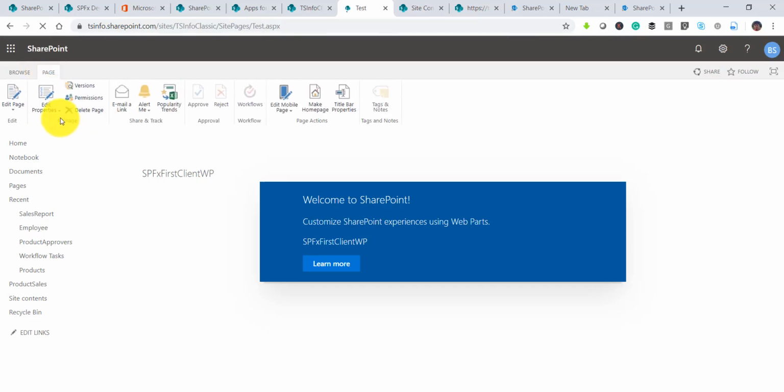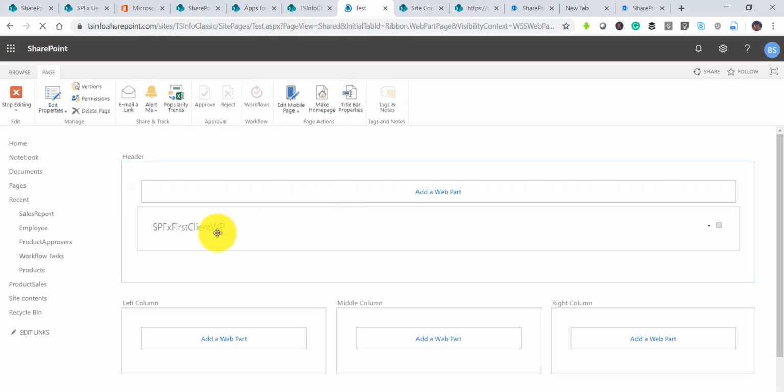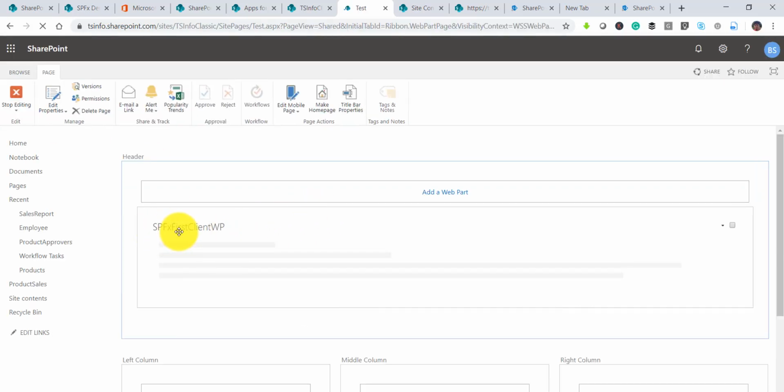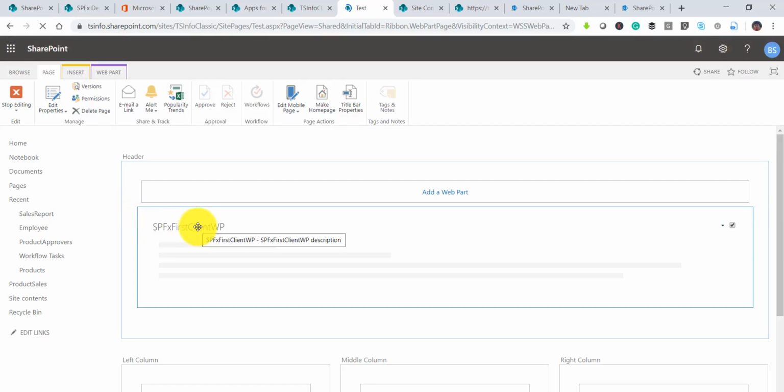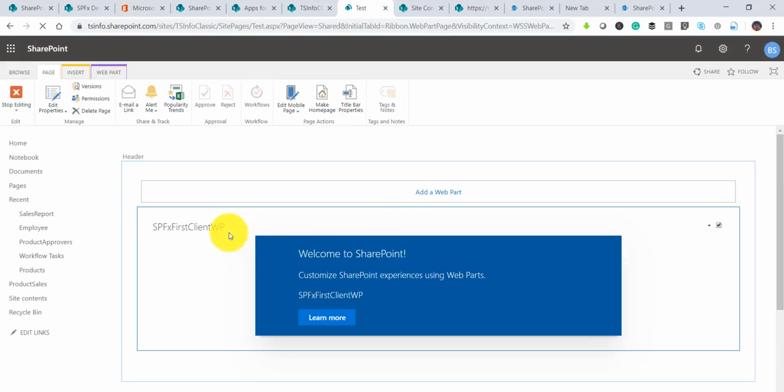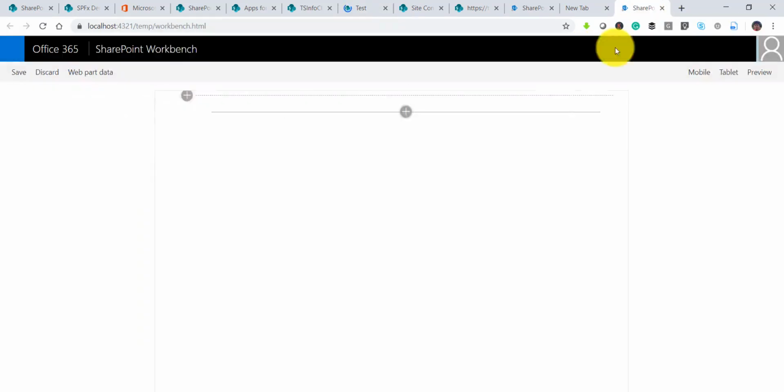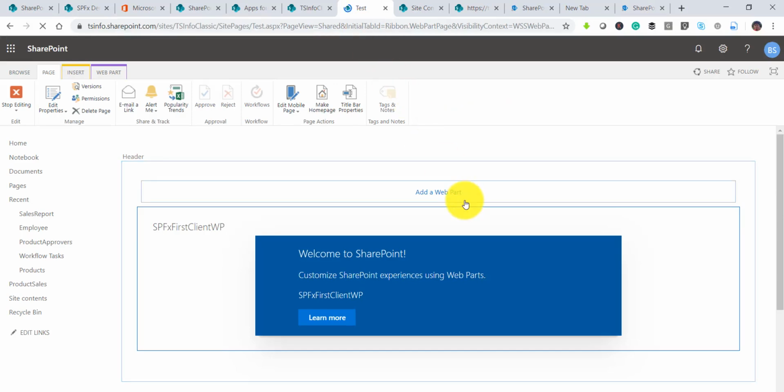I can also edit the page and I can edit the particular web part as well. If you see here now, the web part will be added, it will come now. So we can also edit the web part page here. You can see this is the web part and we can edit the page as well. Now if I go there again and stop this local workbench, then it will not come, because it is trying to take the resources from our local workbench.